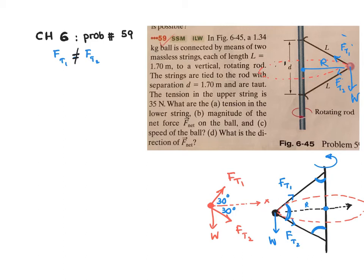So the problem wants us to find the tension in the lower string, the magnitude of the net force on the ball, the speed of the ball, and the distance. So there are four different things that we are looking for, and at this point we can write down the given information. So here we go. Given information. Mass of the ball, is it given to us? No, it's not given to us, and we have L equals D equals 1.7 meters.